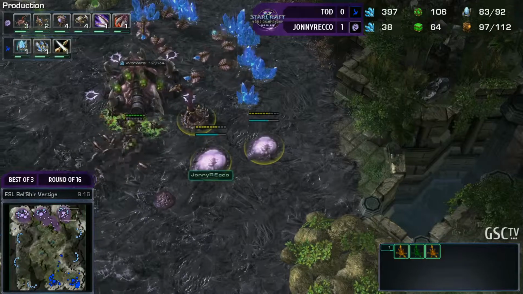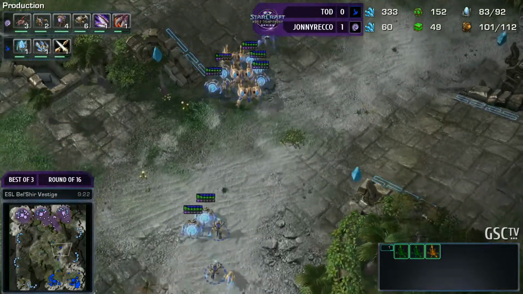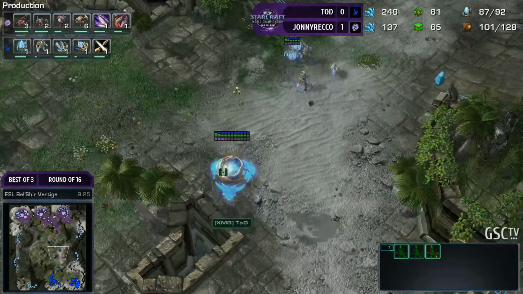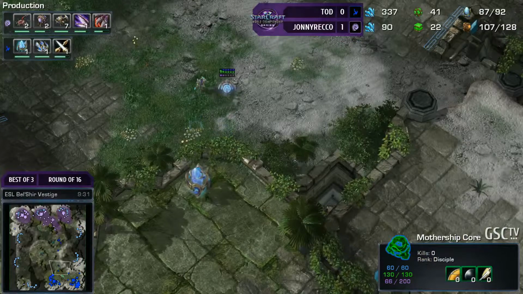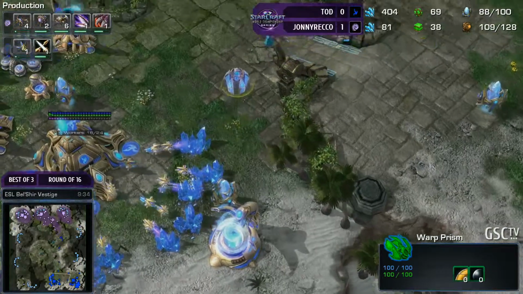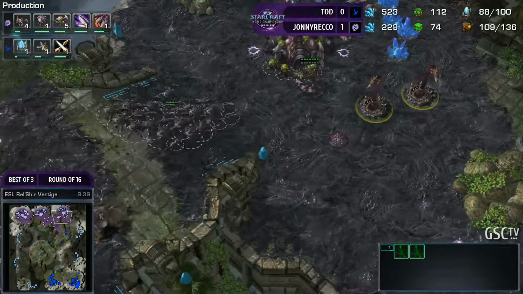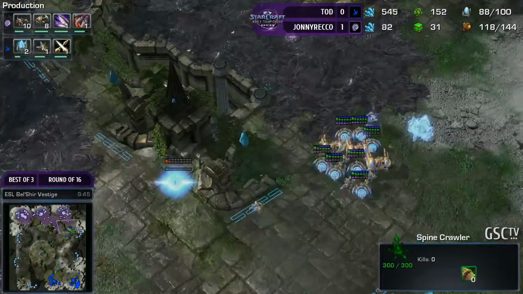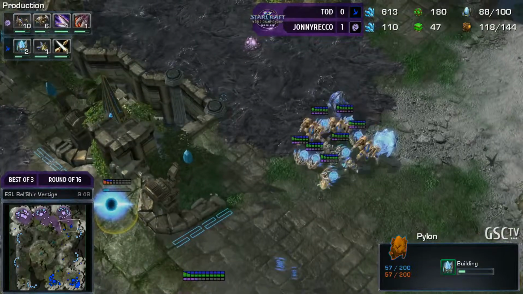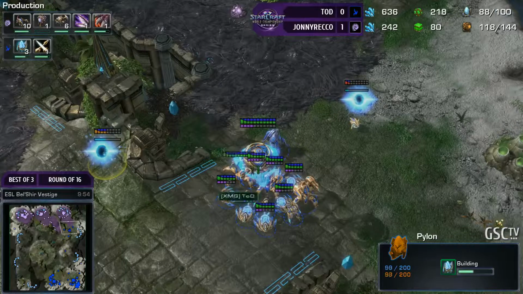This could be a very, very quick game, Zoya. Yeah, it's going to be close. The Warp Prism's following up here. +1 attack will be done for the push. A lot of Roaches and Lings are being built by JonnyREcco. He only has a few Spine Crawlers in position. He's going to try his hardest to hold this off. It's still going to be a tough hold, though. I mean, we've all seen this push. There's really nothing different between this push right now and the one from Wings of Liberty, except for now ToD has a Mothership Core, which makes him even stronger.